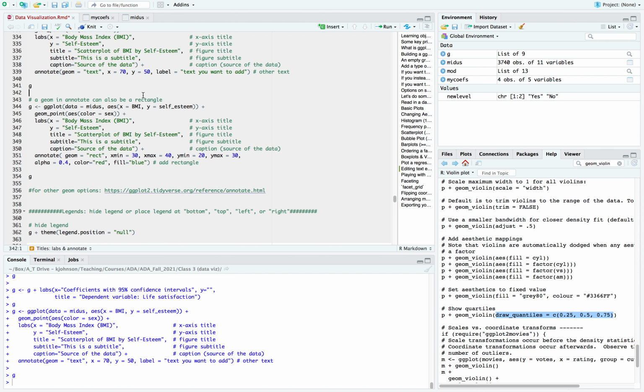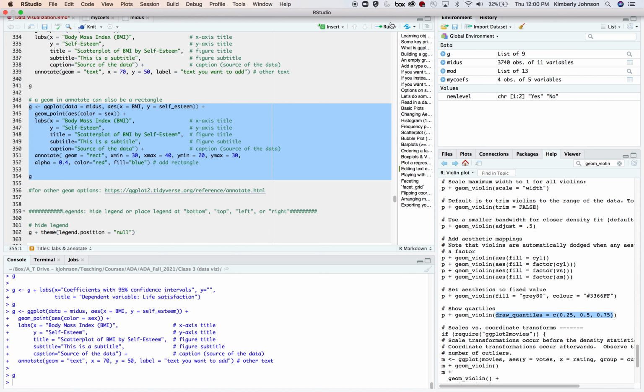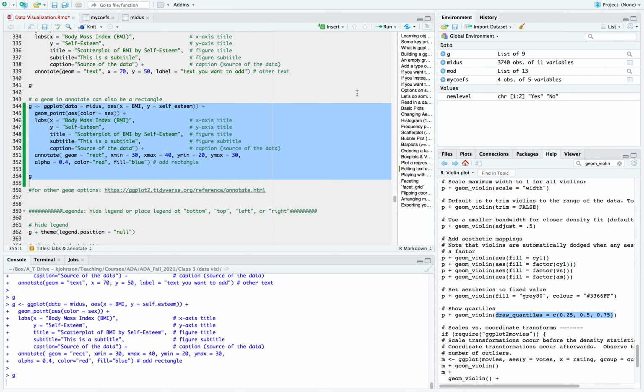So we can also annotate with a rectangle. The previous example was annotating the plot with text. If we wanted to add a rectangle, say a particular box to call out a particular set of data, you can play around with xmin and xmax and ymin and ymax, and other options in that annotate function, to make it look like you want it to look. When we do that, I'll show you what it looks like.